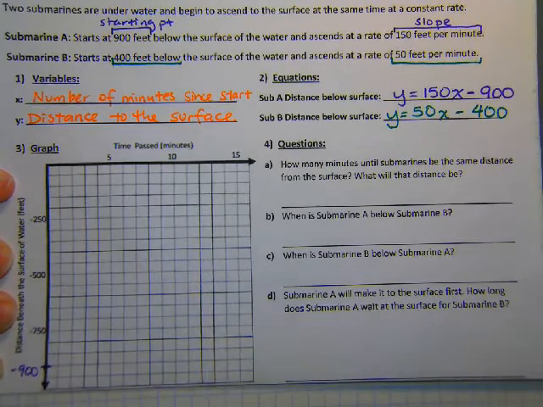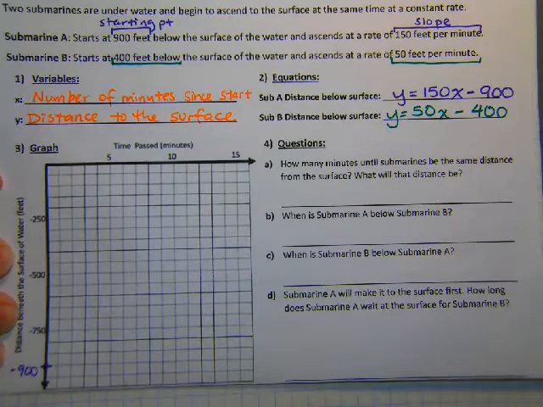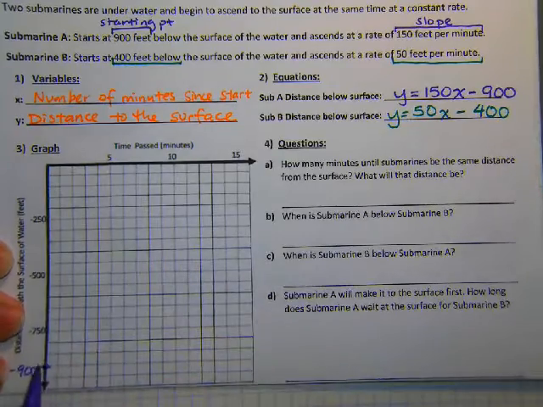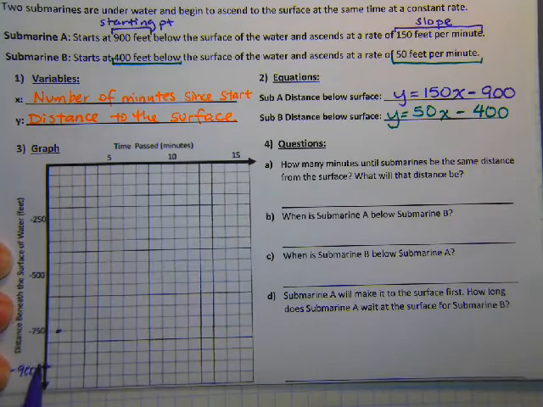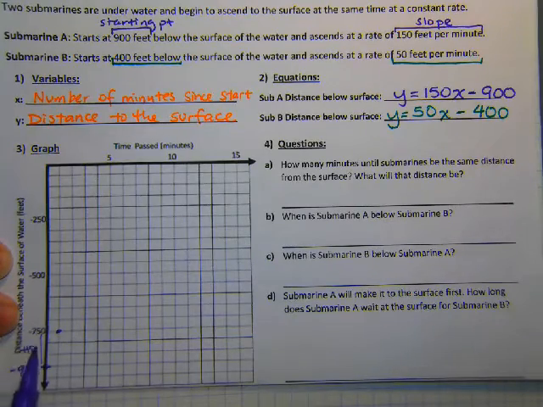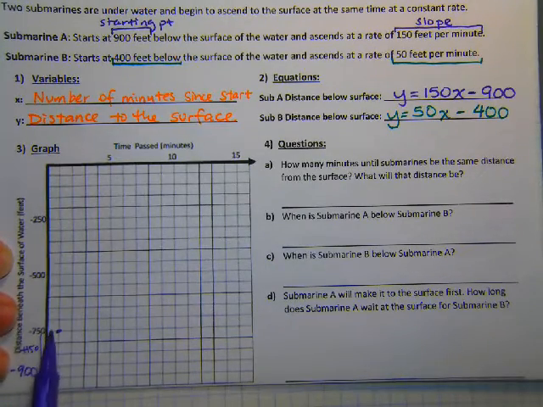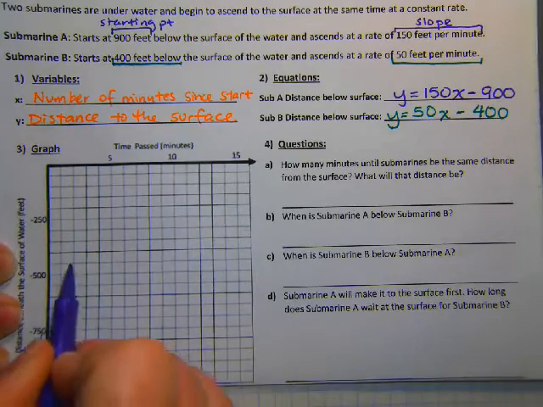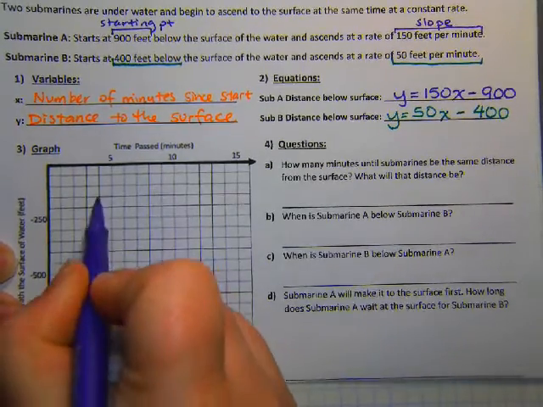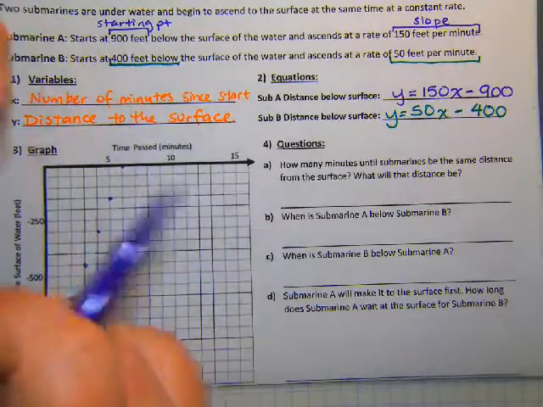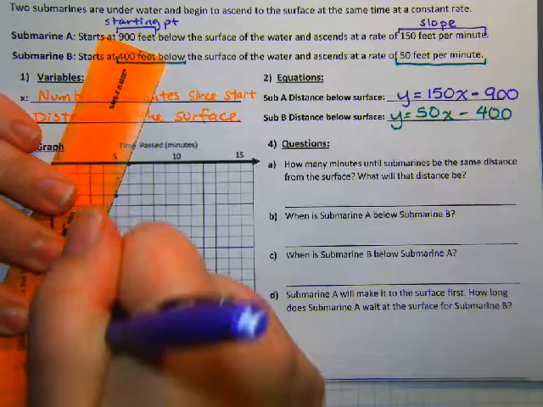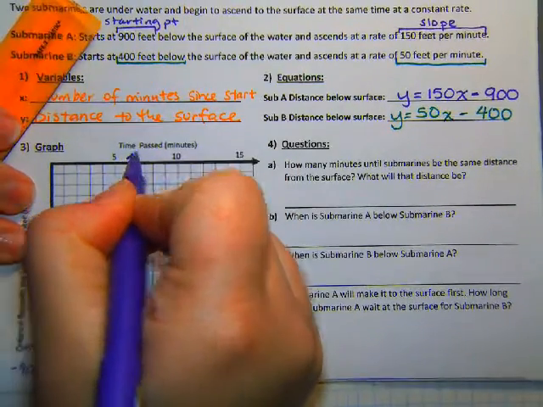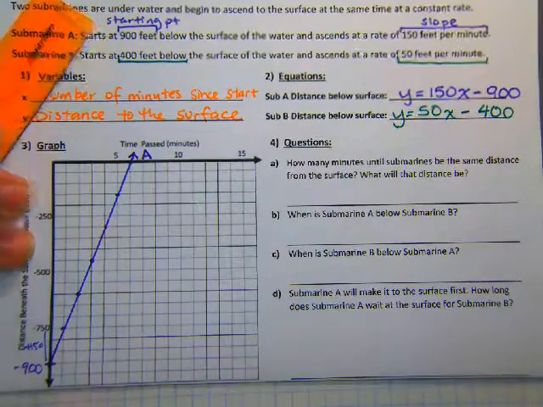Okay, I start here. It's my starting point for the first one. And I go up 150 and then right only one, because it happens at every 1 minute that passes. Remember, each of these are 50. So 50, 100, 150 over 1. Okay, that is plus 150. I'll write that there. And then again, now I know that that's 3 squares. I'm going to go up 3 squares over 1, or 3 over 1. But really, it's 150 over 1. Good. Okay. Now I even use my straight edge and put a little A next to it for submarine A.